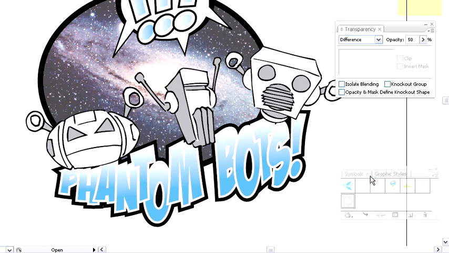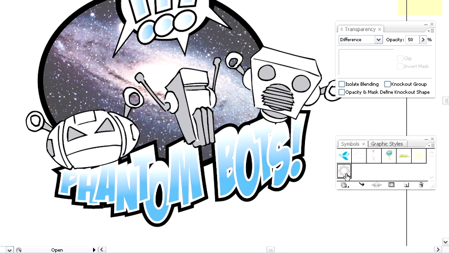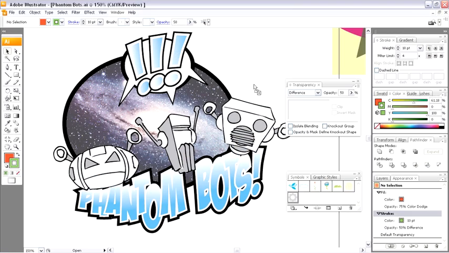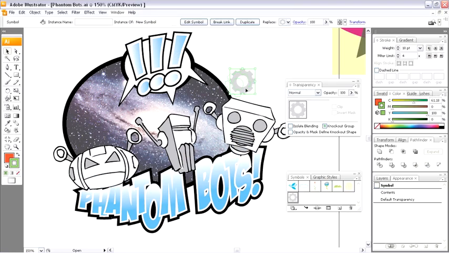And what I've done inside your symbols palette is created a little gear symbol for you. So you could take this little symbol, and I'm actually going to drag and drop them onto my artwork here. There we are. In fact, I want more than one of these. I want a whole pile of them. Lots and lots of these little guys here. I could grab my symbol sprayer if I wanted to and spray these around my artwork, but I'm just going to do this quickly here. Maybe I want something like this.